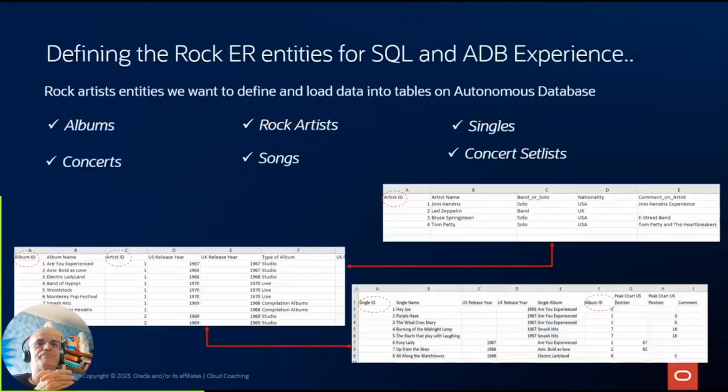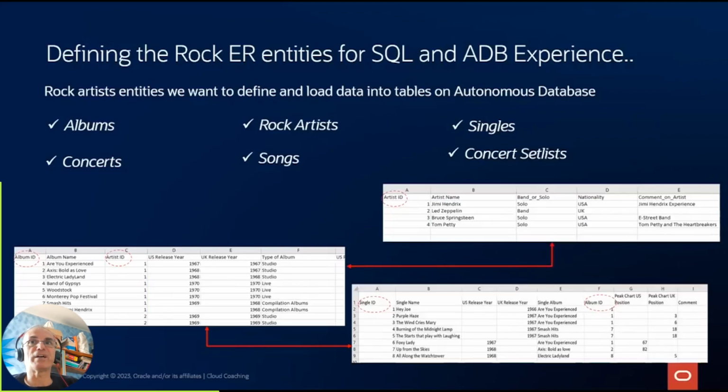So these are the first entities for which I've collected the source of data to create my data model. The entities are the artists, the albums, the singles, the concerts, and so on. There could be more, but we just stick to this perimeter to keep it simple. As mentioned, the data source information has been collected into Excel, CSV, JSON files, and so on.